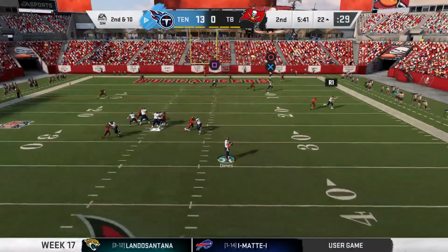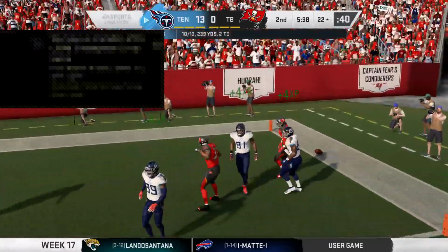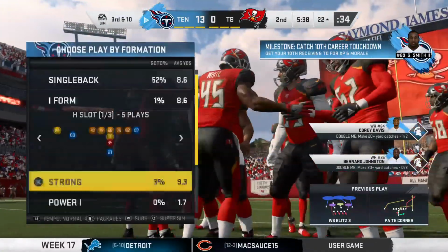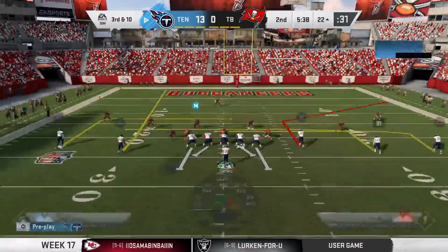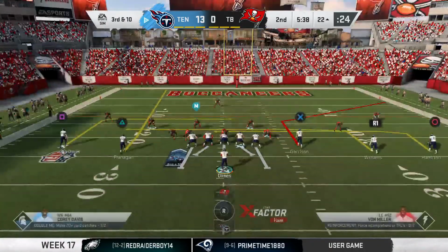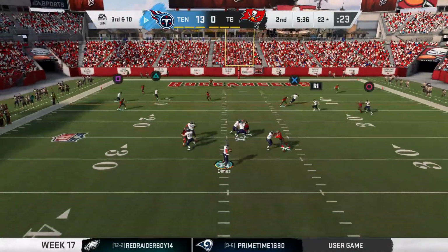Pass rush is usually the best way because a quarterback on his back usually can't complete a pass. Now a second down throw for the end zone, but it's incomplete. So back-to-back incompletions. Third down here in 10, but you're still in field goal range. And that's the thing to keep in mind. They're in field goal range. So now you don't take any unnecessary risks, but you try and find a way to get back to what you were doing earlier in the drive in order to finish this one off.